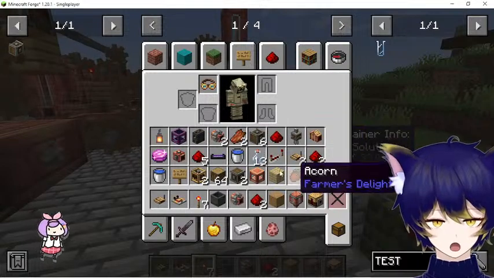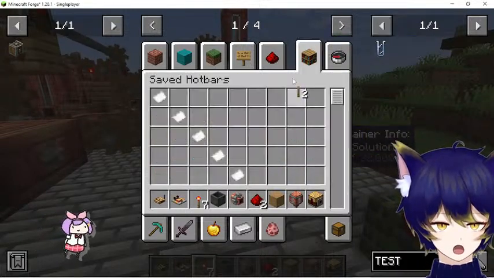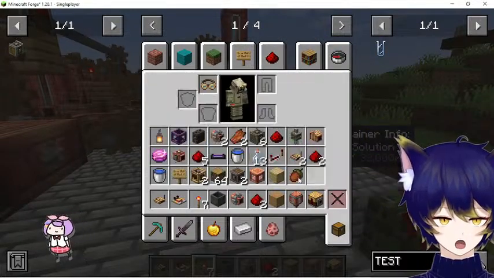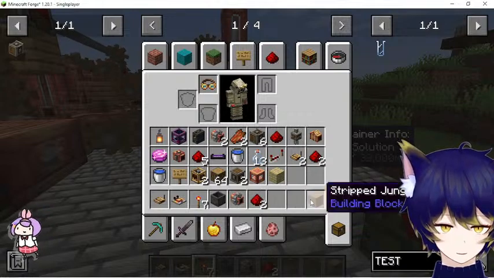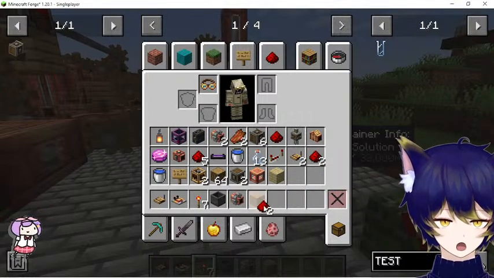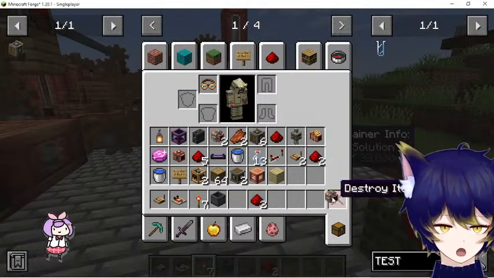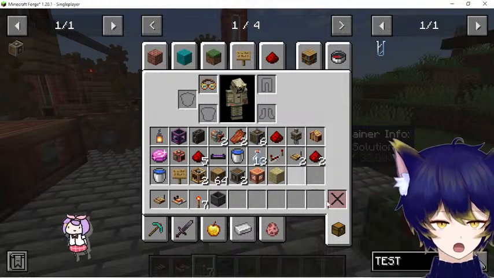Let's just make two basic vats. I need to clear out my inventory of junk. Everything must go. We're going to need two vats.